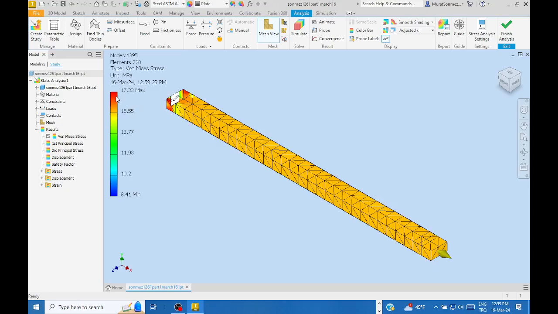Shall we say that, since it is red, yielding will occur? No. First, check what the yield limit is for that material. Do you know the yield limit for material A36? If you say, no professor, I don't know the limit for that material, then you may use this technique. There are two alternative techniques at this stage to say whether yielding will occur or not. If yielding occurs, then you cannot use these results because these are not going to be correct. You know, if yielding occurred, then you cannot use this model of the software.